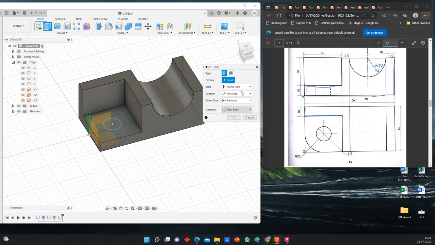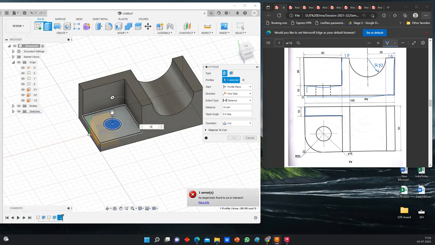Now here what you will do, you have to go to operations. Now we don't want a new body. New body means it will create a solid body. Now we have to remove the material, so you have to use the cut command. So remember, while drawing the circle, now I'm using the cut command. Okay, and how much is the height? So it is only for the height of 10. Sorry, it is negative, so I have to use -10.